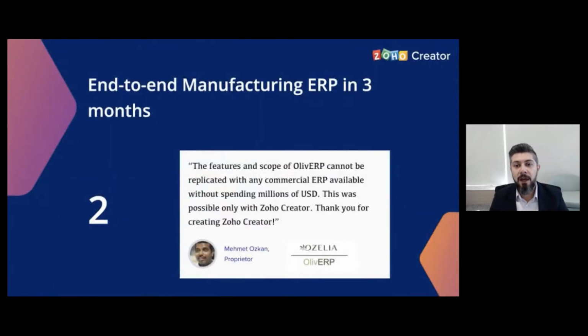Another company, Azalea, had an ERP called Olive ERP, and they believed that nothing will replace it because it was so complex and advanced, but they used Zoho Creator and they could actually replace that successfully. And they were very happy with the outcomes in 3 months, which is usually, when you're dealing with large systems, the time that it takes to just conclude the steering committee meetings and probably not even reaching the point when you're collecting requirements.